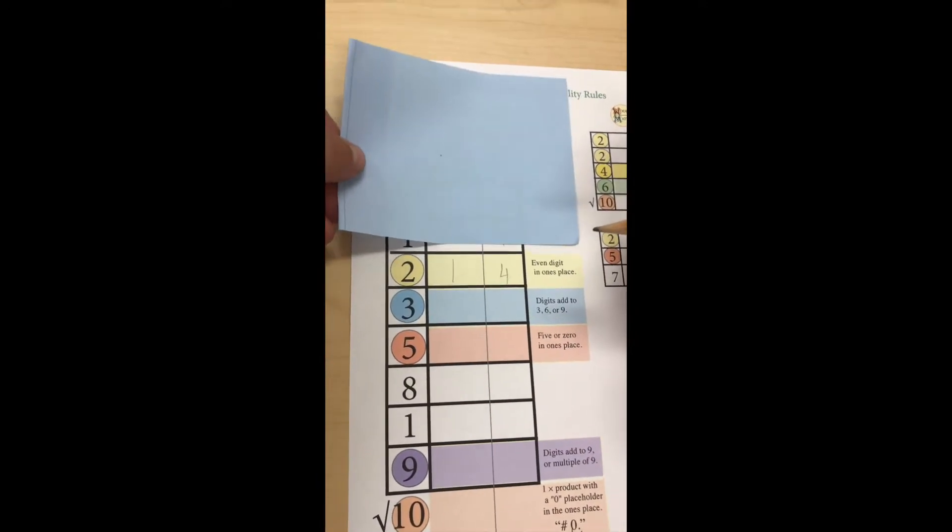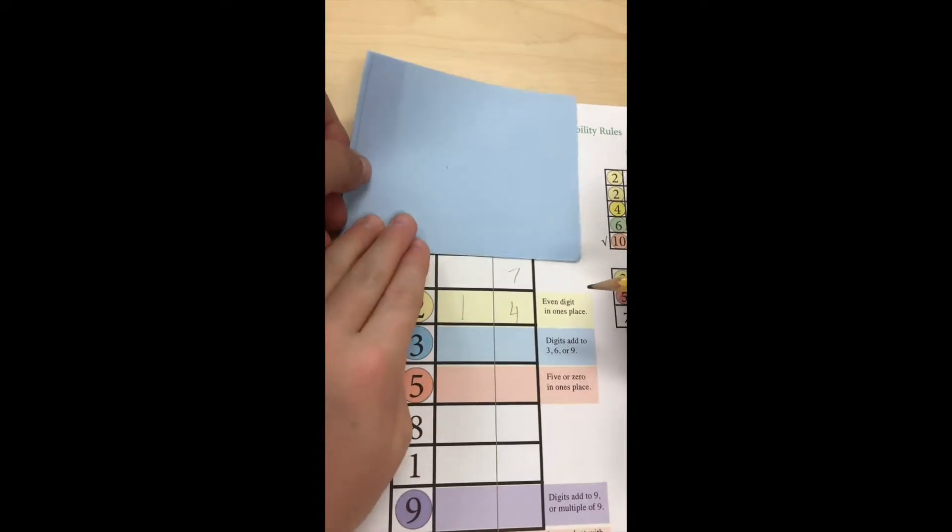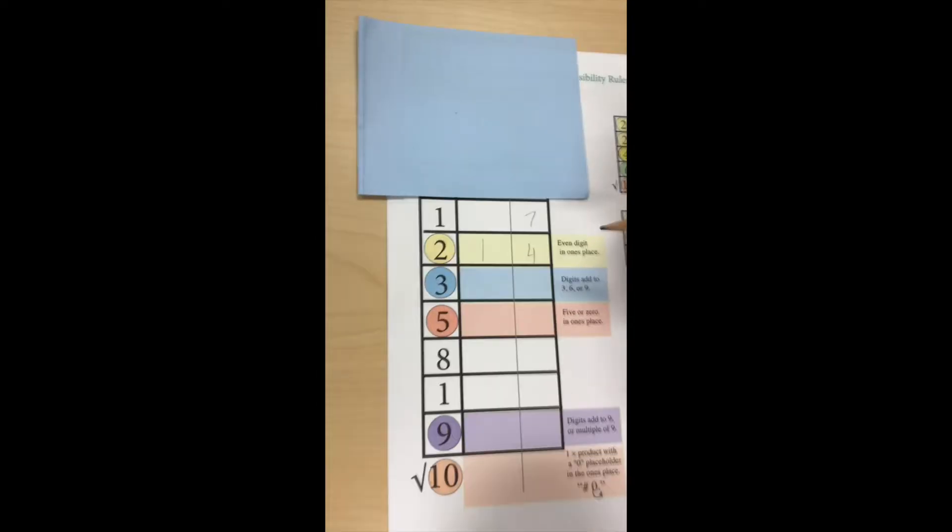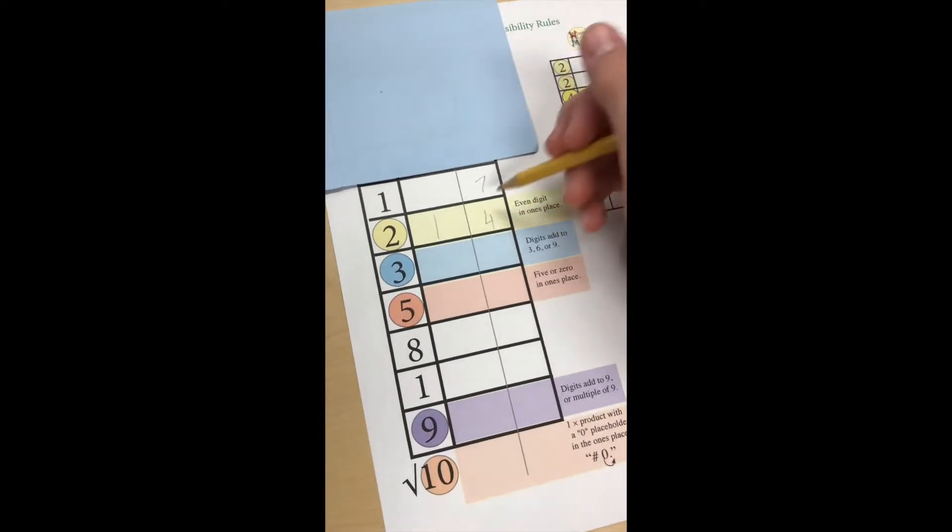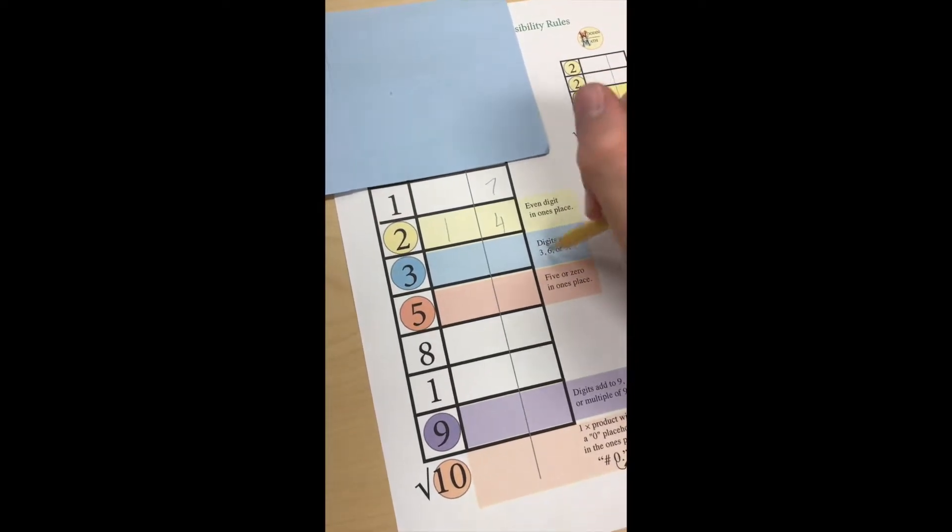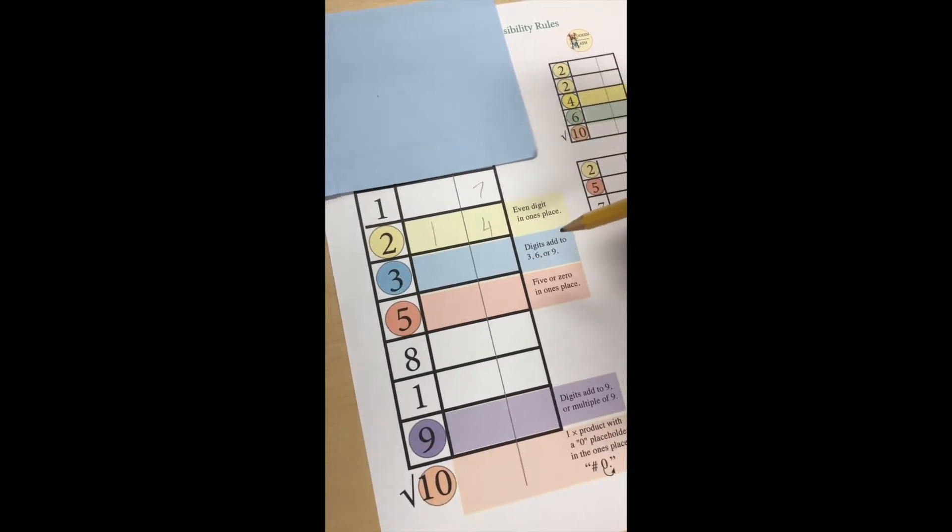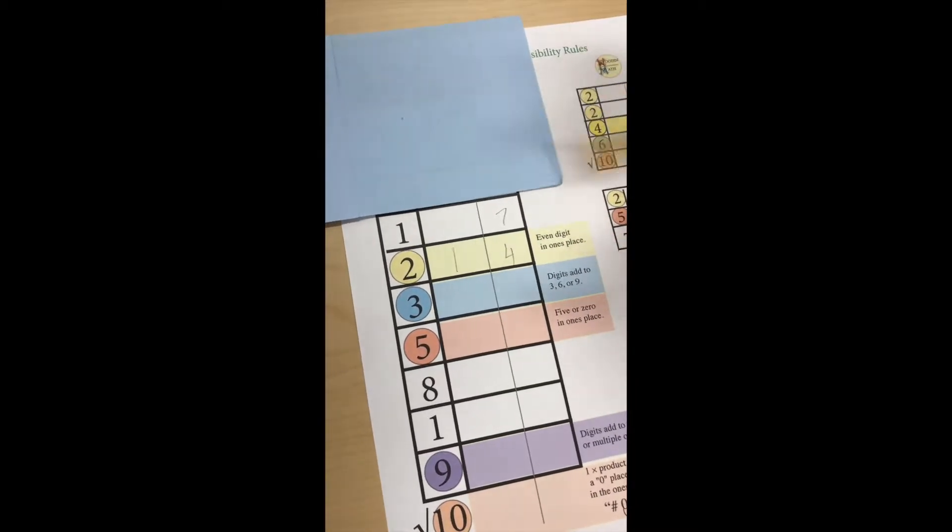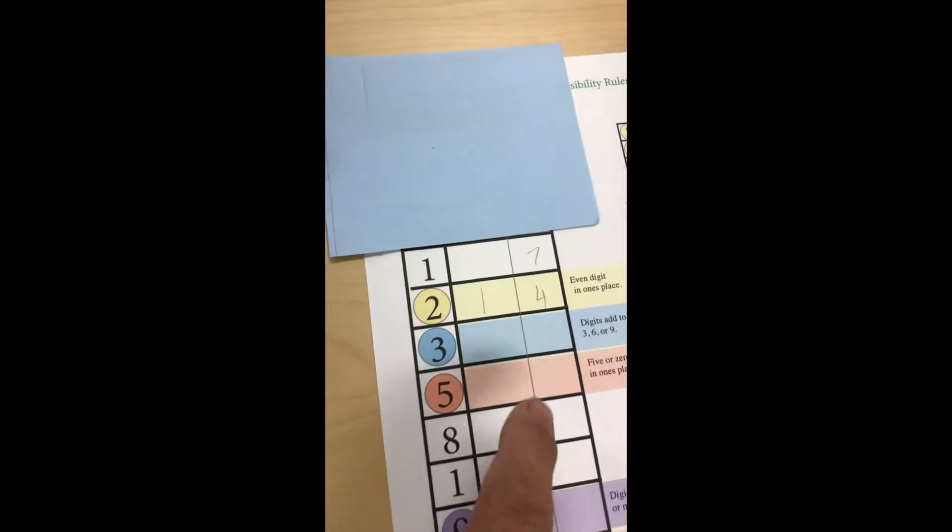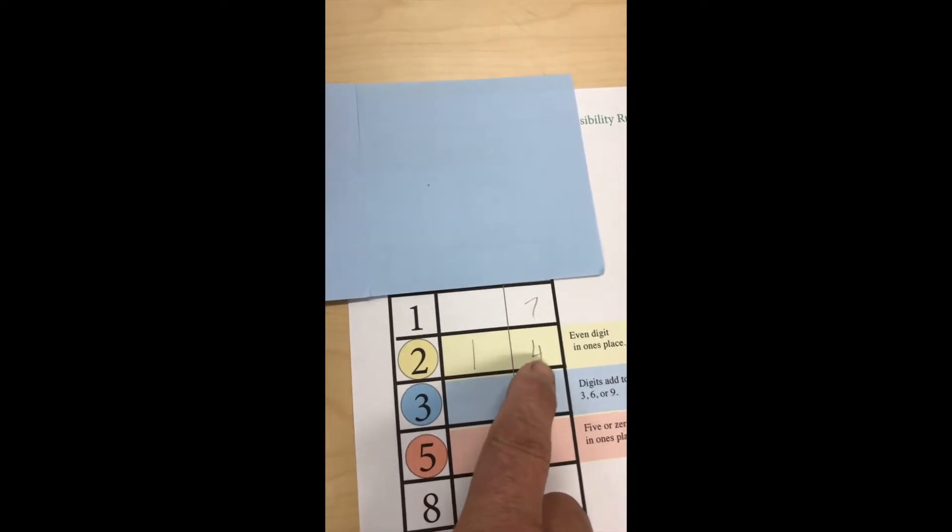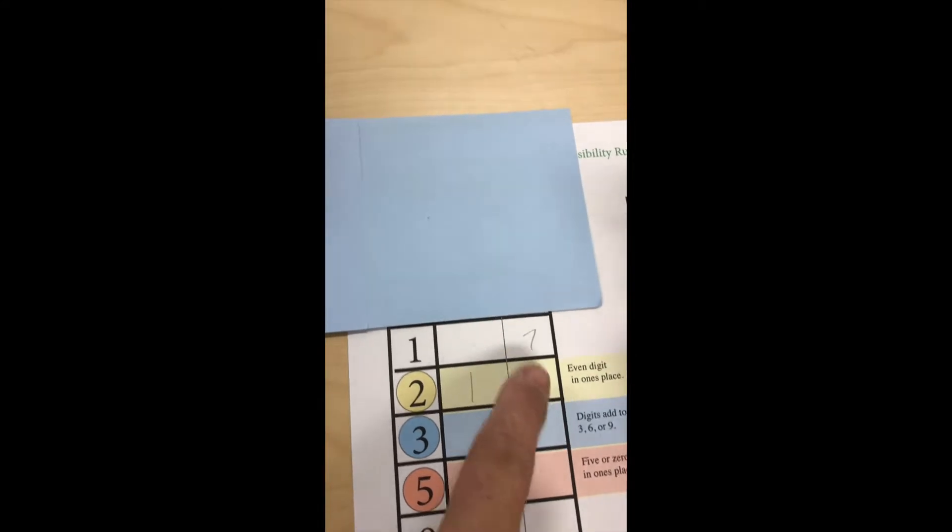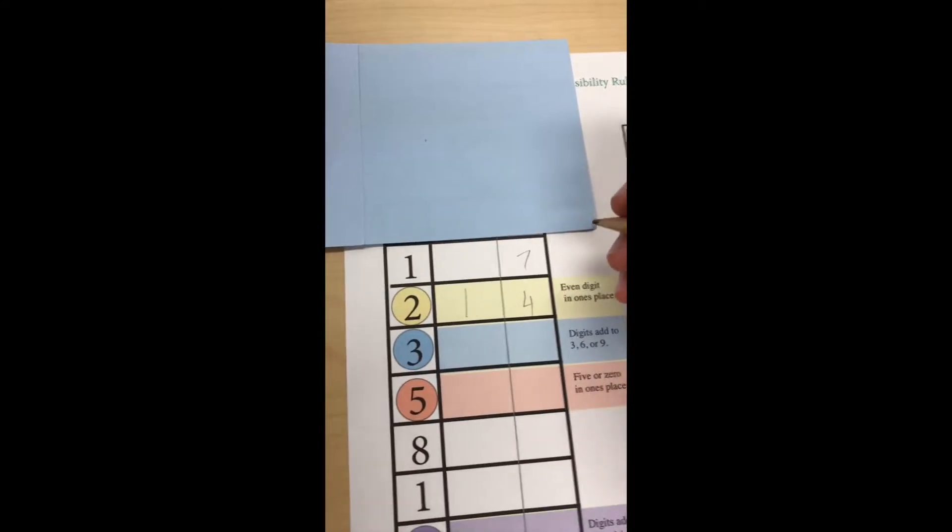All right, so we're going to now cover this up. And we'll see that we're now adding one week to two weeks. Does that make sense? All right, talk me through it. Well, first you have to add this, but right here it does say it has to add up to three, six, and nine. The digits, yeah, when we get to that answer. And this one, this needed to be an even number or it's not a two times fact, right? And it is, so it looks good. All right, go ahead and figure out what three times seven is by adding.